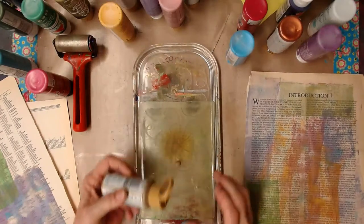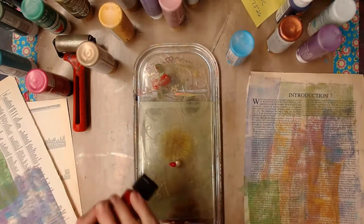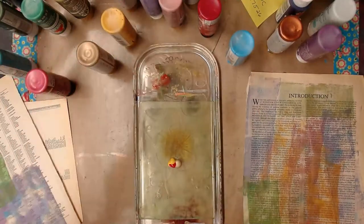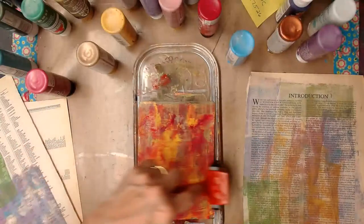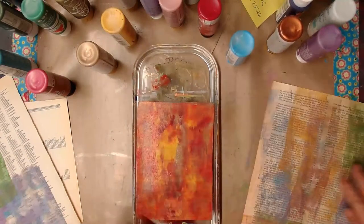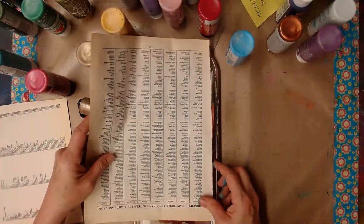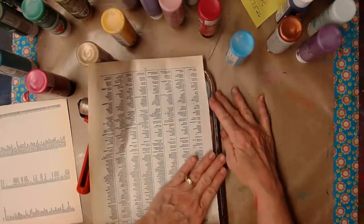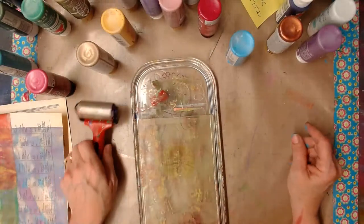Okay. I did some blue and some purple. Let's do some gold and some pink. And some yellow. Let's see what that does. I don't know if we're going to see much of the gold in this one. That pink kind of took over. Ooh, okay. I like that. Stick it up there with our backgrounds. Got it on there crooked. That looks good.